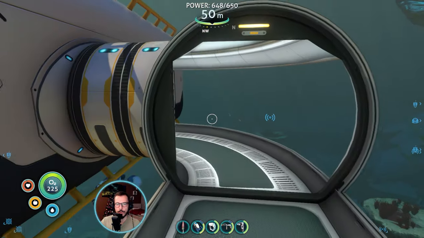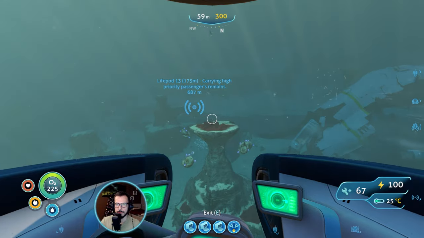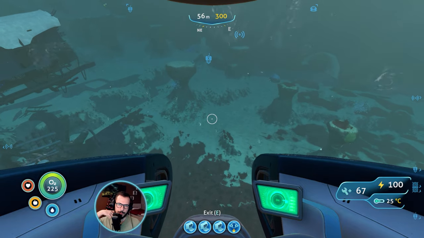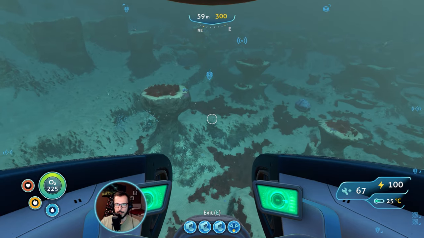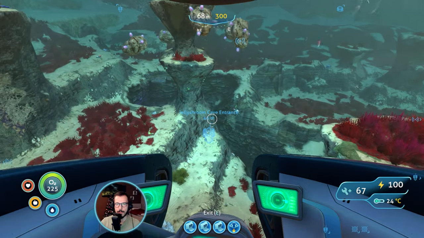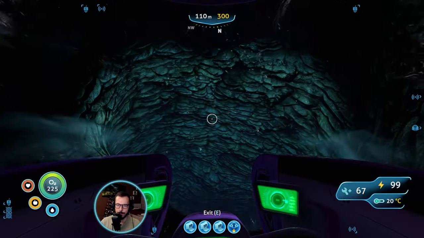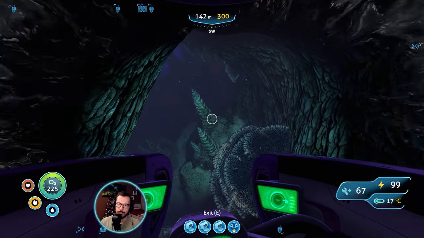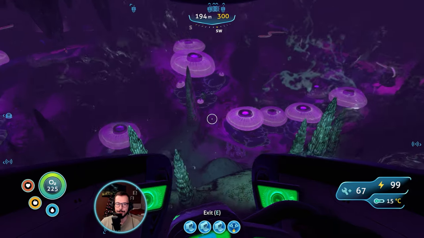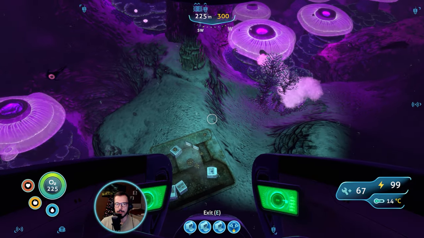There it is. Let's go. I guess this is the closest entrance, but never mind. We'll get some seeds from down there. We'll get some eggs. See, without the upgrade, most likely we wouldn't be able to go as far as needed. Wow, the sand sharks really.